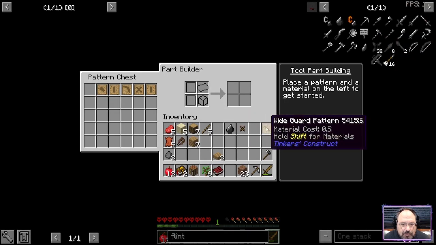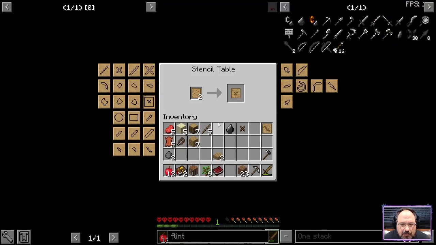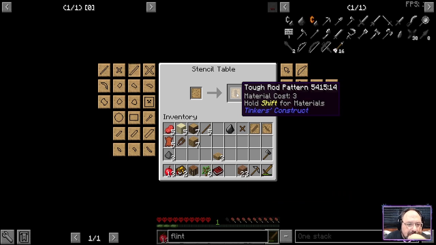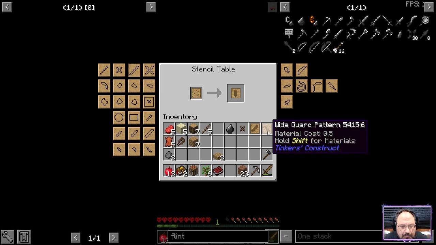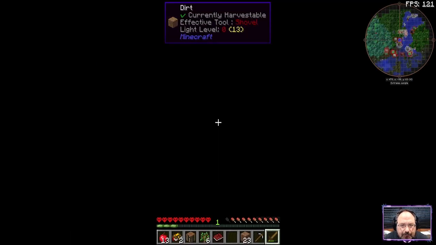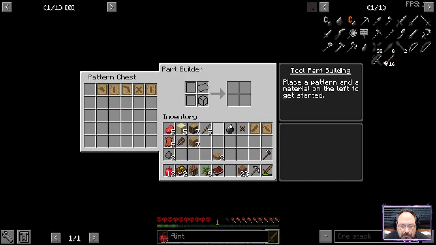All right, so we got the wide guard. That's not it. We need the stencil table. We need the sword blade pattern. Tool rod, tough rod pattern. We need a handle. That's what it said that we need. I don't see anything that says handle here, so I wonder if it's just a tool rod. All right, here's the part builder.